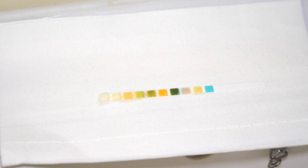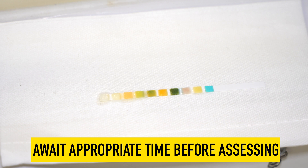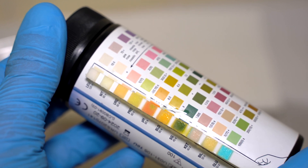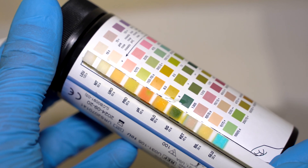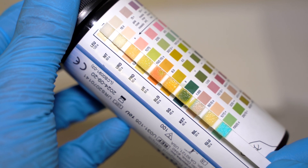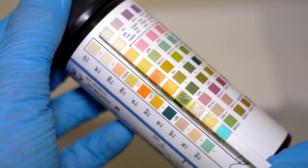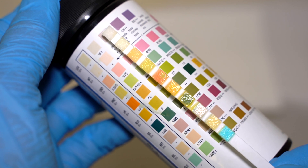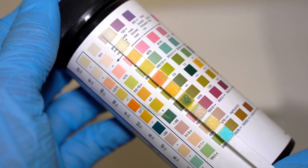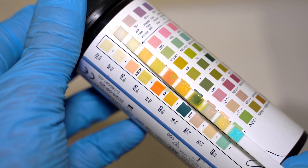Having done the urine dip, we're going to place it on a piece of paper towel to make sure we don't get any horizontal contamination between the reagent strips. Once we get the excess urine off the strip, then we can compare it to the urine bottle. Even if we've been incredibly careful not to spill any urine, you can see why it's very important to use gloves, because you're going to apply the strip that you've used with the wet urine to the side of the bottle.